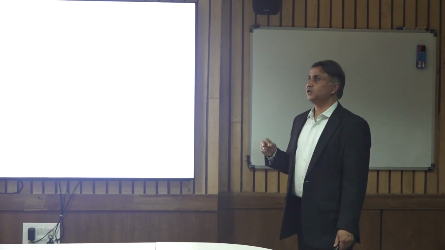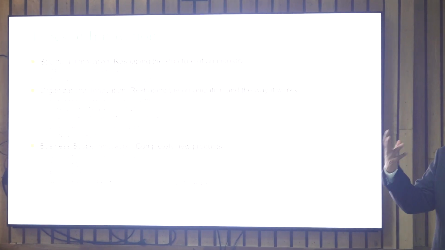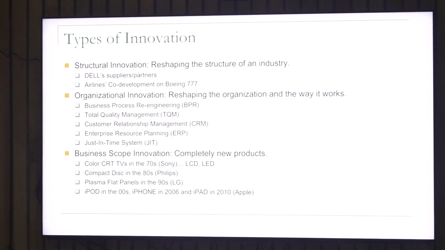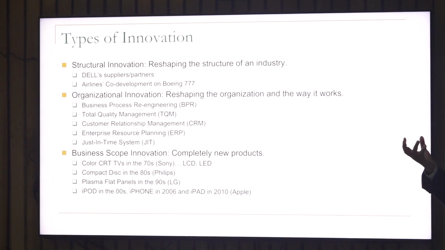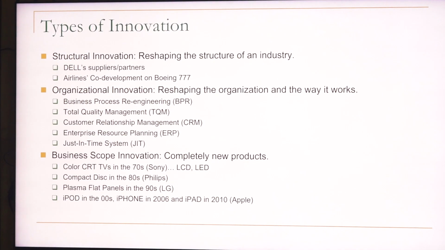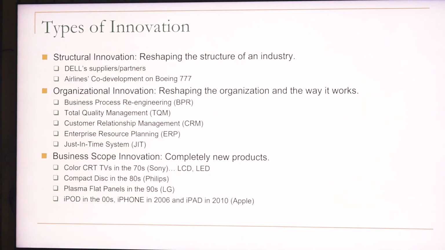There is a term called dominant technology. In word processing, Microsoft's MS Office is a dominant technology. In mobile phones, probably they have the dominant technology. In color television, LED or LCD, Sony's know-how is the dominant technology. Similarly, in aircraft engines, GE has the dominant technology. What they do is become the standard. So your aim should be to develop a know-how which is a dominant technology, because if your technology becomes dominant, you will not face disruptive forces.